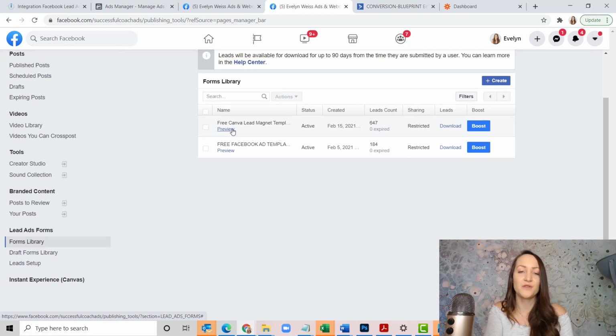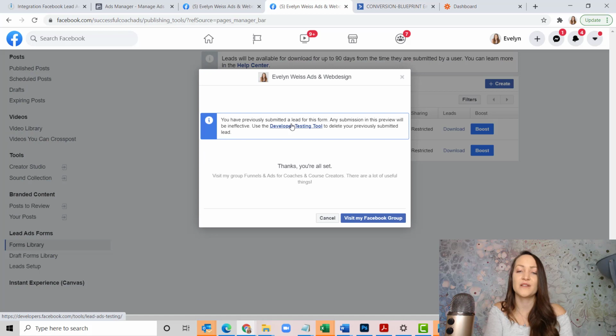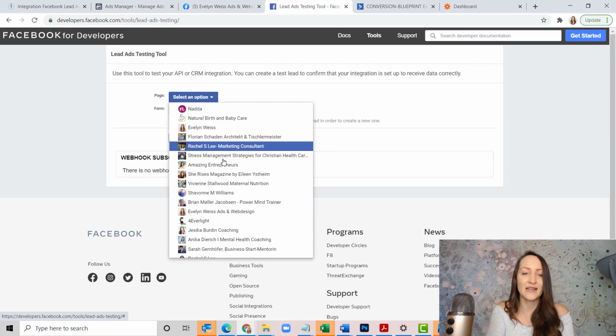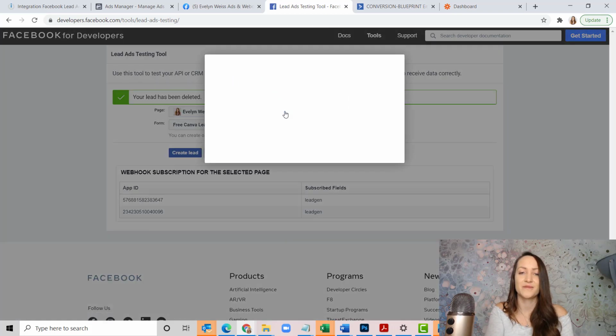So now we want to preview the form and say developer testing tools. This is if you have never filled it out once. If you've never filled it out, you could just enter your details here now. But I have filled it out in the past. So I need to come here, select my page, select my form, say delete lead, and now say preview form.